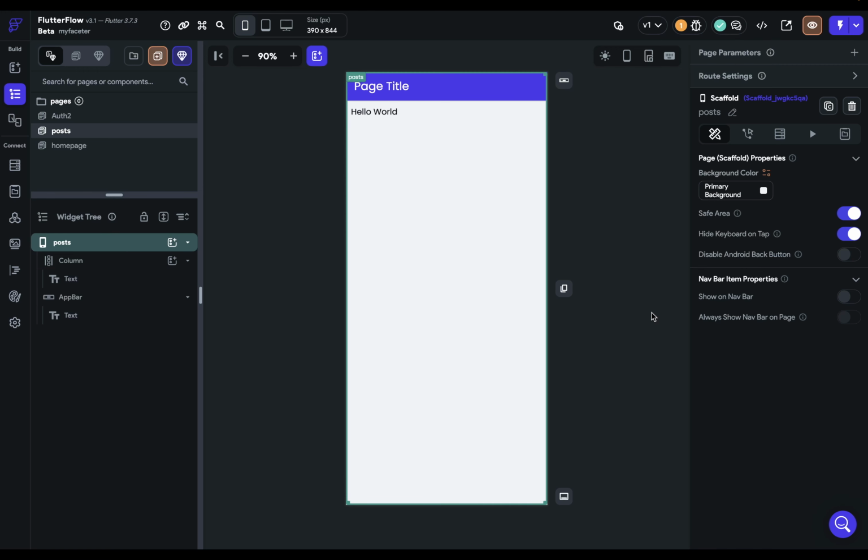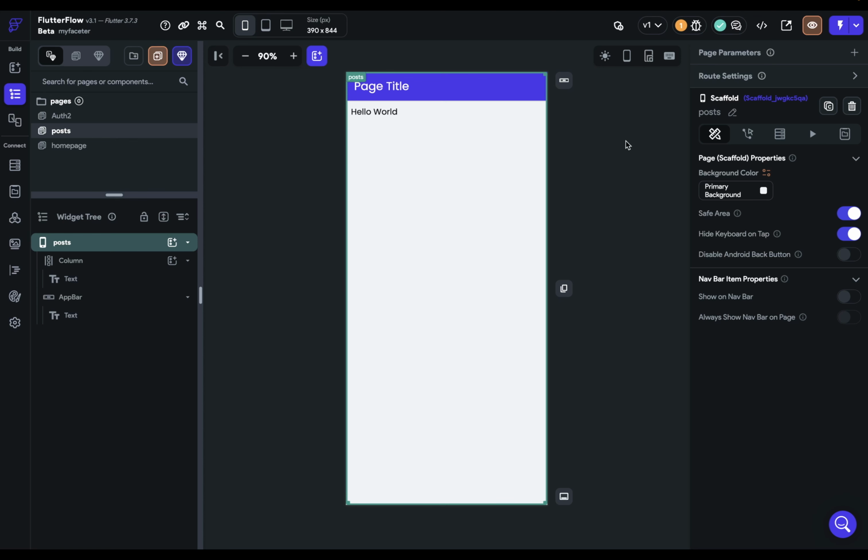This is getting to be a little bit more complicated data wrangling. So how are we going to do this? Well, when the user clicks on a user, they're going to come to this page. So how does this page get the data it needs? Well, you pass data between pages with page parameters. And if you're not seeing this, just click on the canvas or click on this top level element right here and you'll see it.